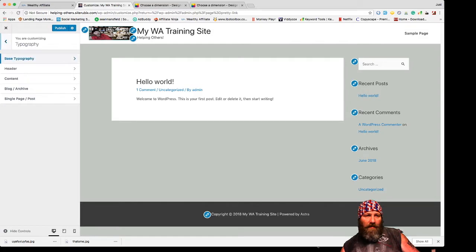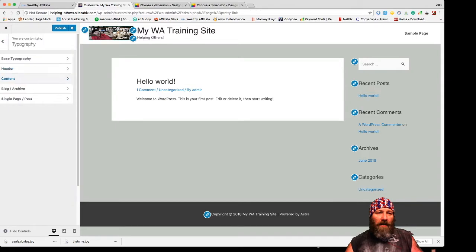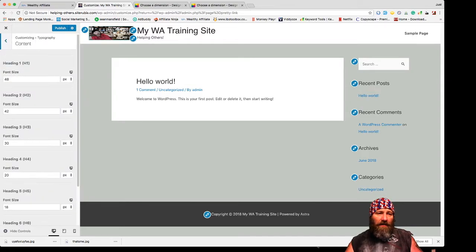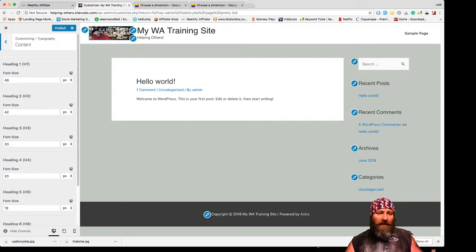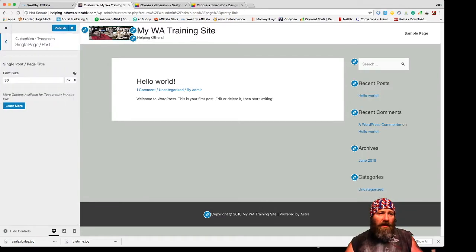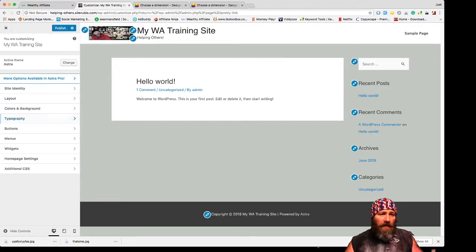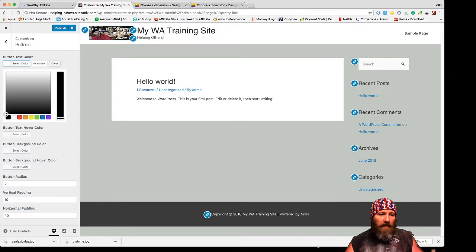Typography. What font you're going to use. I like Helvetica. And this is just where you set how you want your content laid out, what header sizes you want. Your H1 tags, H2, H3, what size you want them to come out. Everything in here, title size. This is just where you would set that up. One and done kind of deal. All right, buttons. You want to add certain buttons. I don't use this.